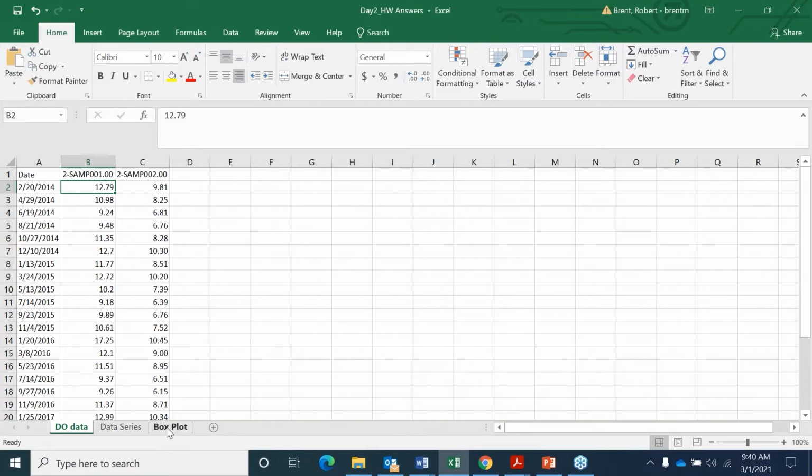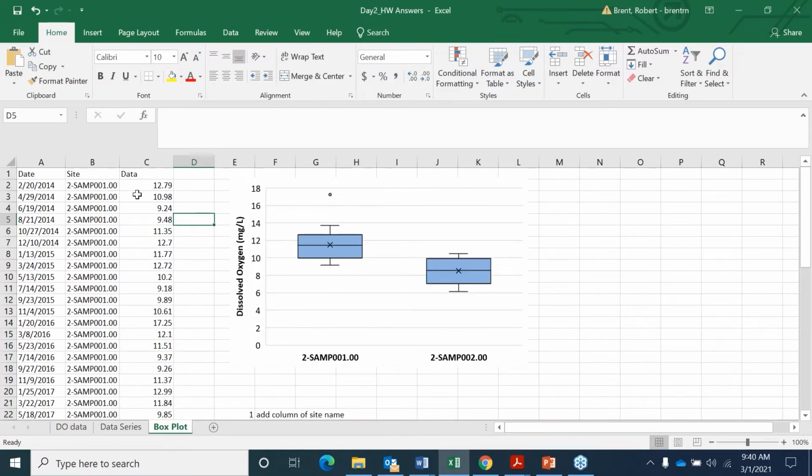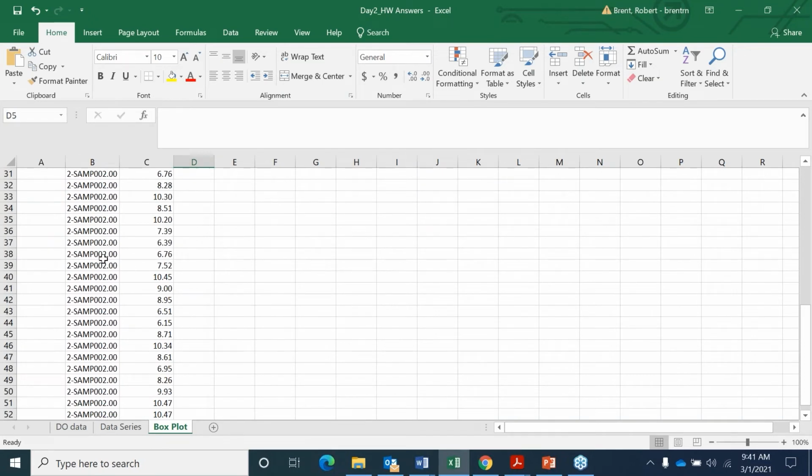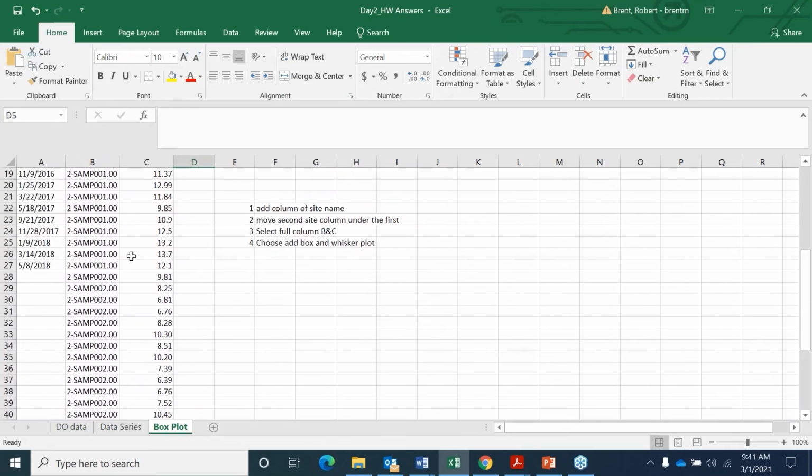And so the way you have to arrange the data is one long string, one long column of data, with the column before that changing as the series changes. And that's kind of an odd setup. There's really no other data type in Excel that has you set the data up that way. So box plots are a little unique in that way.